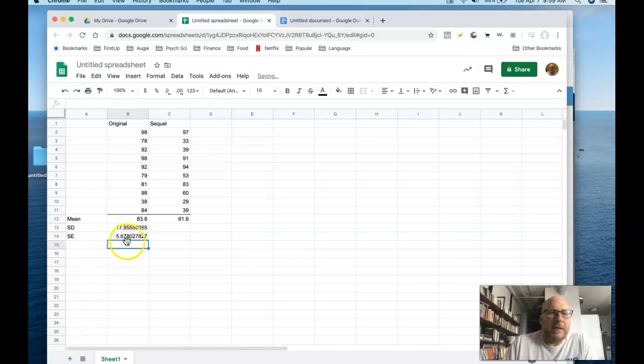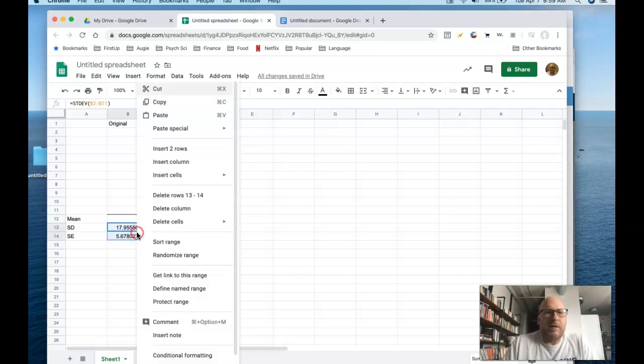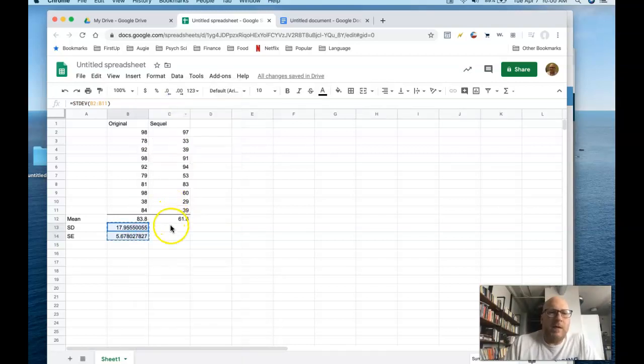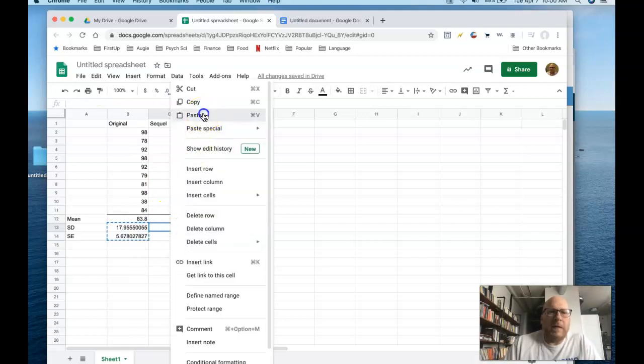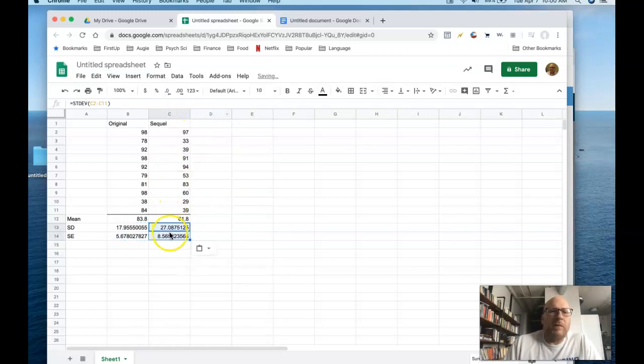Okay, so that's how I typed in that formula. It's equals B13, the cell that has the standard deviation, divided by the square root of n. Now one other thing you can do that's cool is I can just copy both of those. Copy, and then come over here, click paste, and it pastes in the formulas, and it says I'm going to calculate the standard deviation of everything from 11 to 2 in the same column. So it adjusts which column it is, but it applies the same formulas.